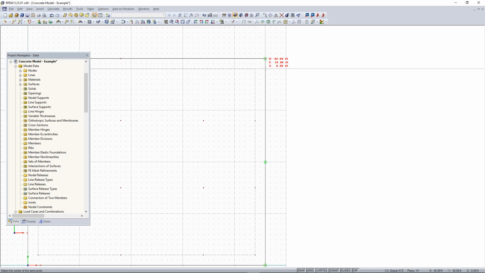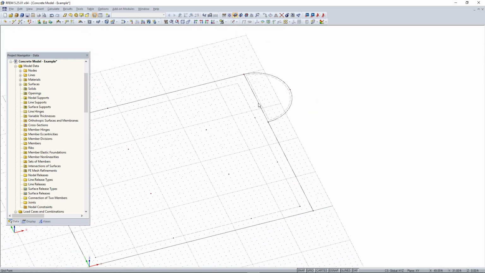And then I just need to select the center of the semicircle here. So I'm going to move down 7 feet, which is going to be the radius from the top here. If I select that, and then I select my center point and the point on the corner there, now you can see we drew our semicircle there. And then once we have that done, we can move on to creating our ceiling slab.